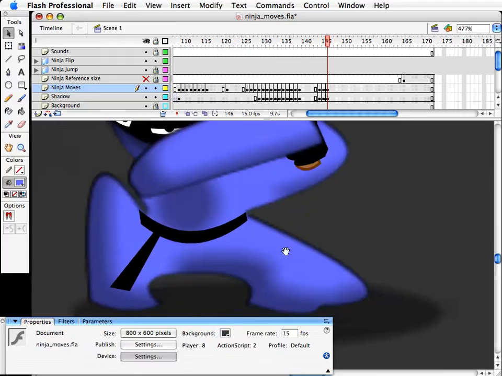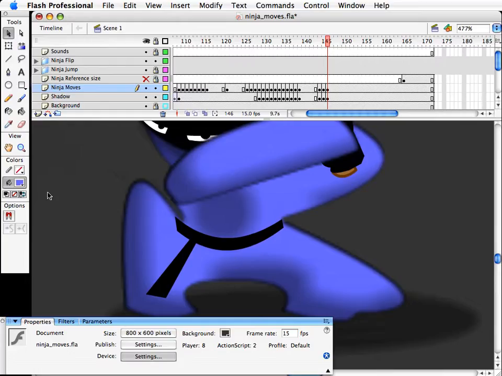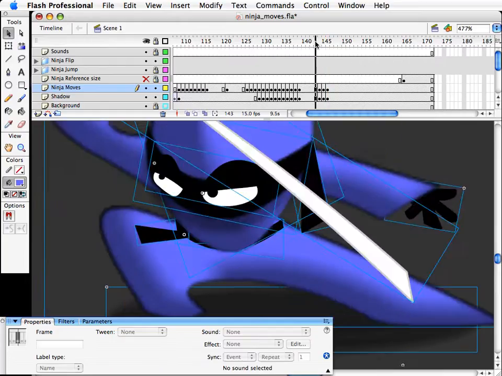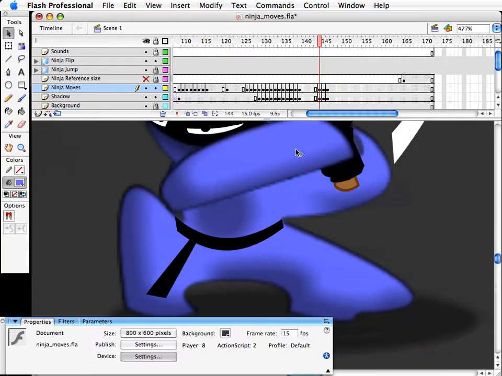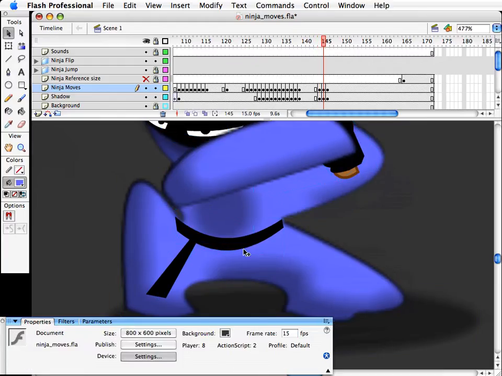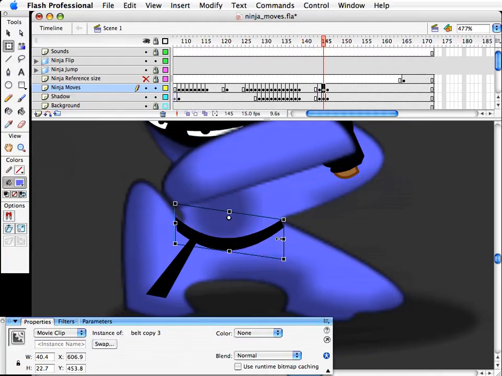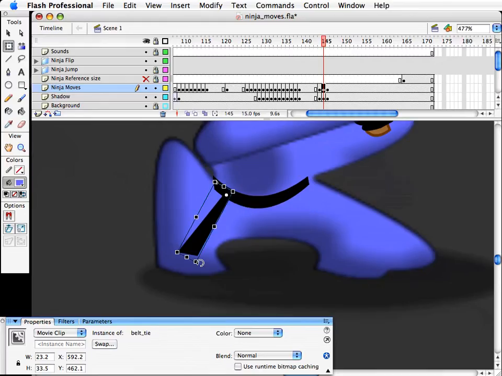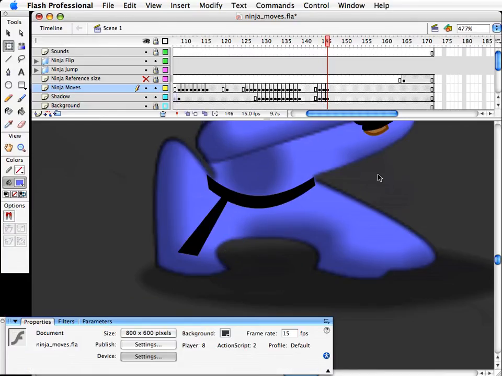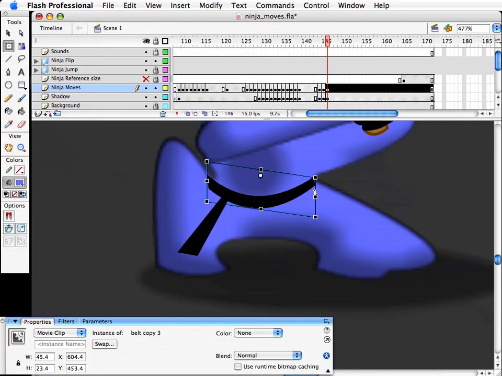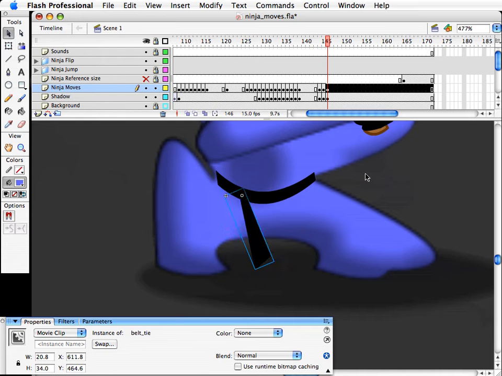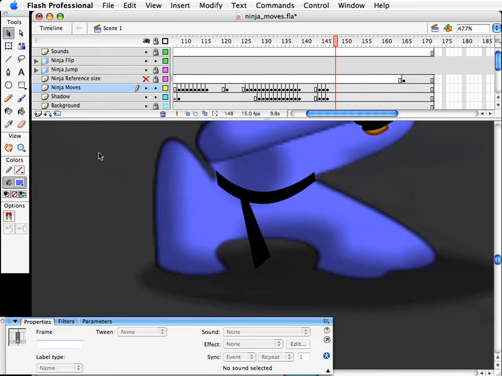I think if we were to really zoom in here, you'd see some slight problems with that belt. I guess they weren't that bad on that first frame, but they got a little worse over here, so maybe we can correct this. Let's just take that in some. I did actually forget to move this on this middle frame in this sequence. So let's go ahead and swing that back over here, and then let's fix up his belt one more time here. Something like that's going on.